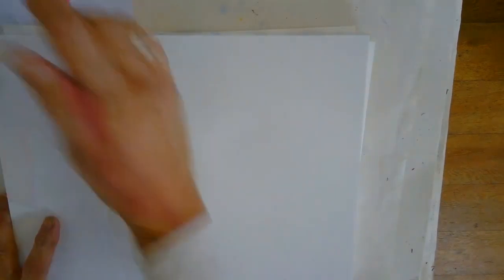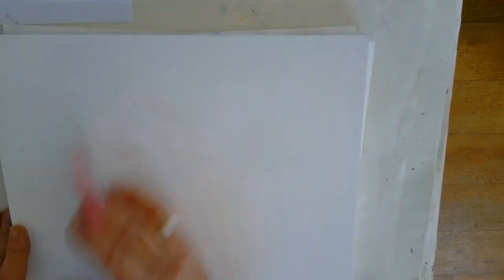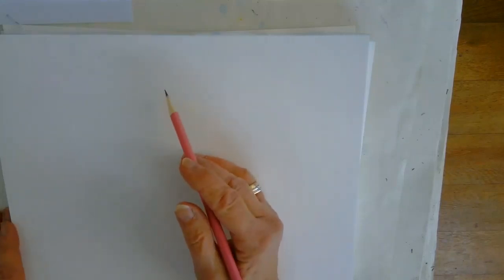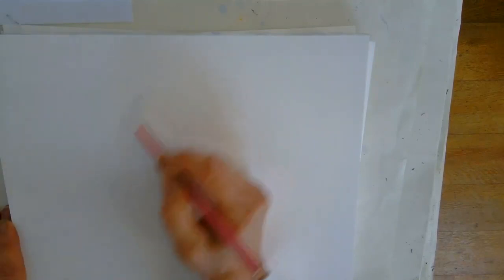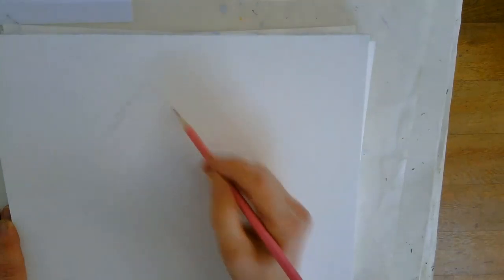First of all, just get your picture in front of you and hold your pencil quite nice and loosely. If you keep your hand, or the side of your palm and your little finger on the paper, it helps you to sort of just keep grounded and give you a bit of control over it. So it doesn't have to be exactly the same — just start nice and lightly sketching out this building.